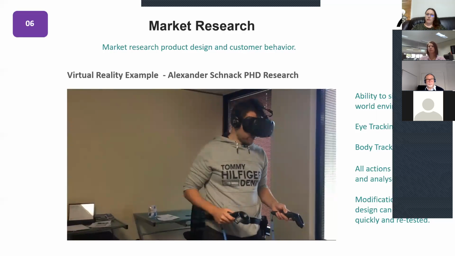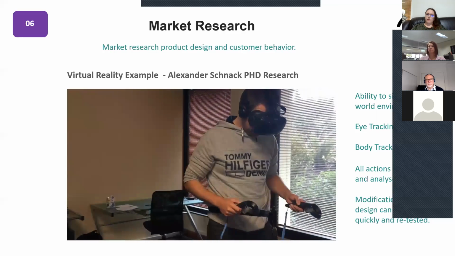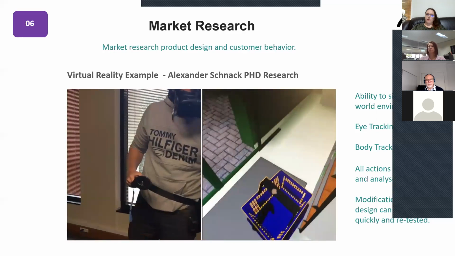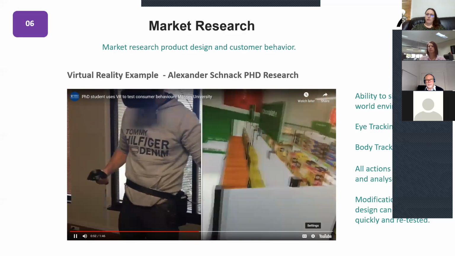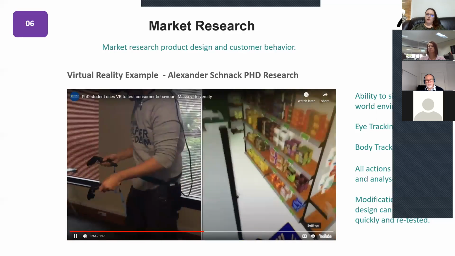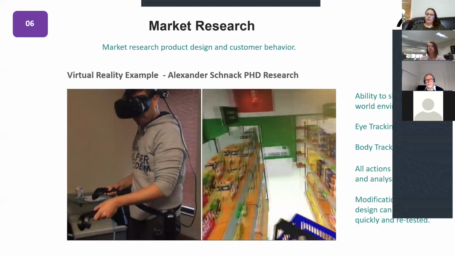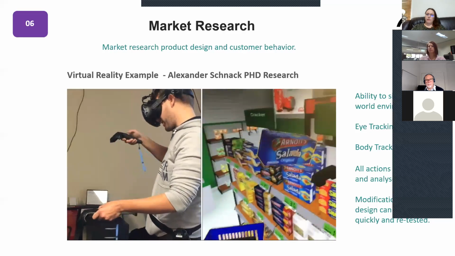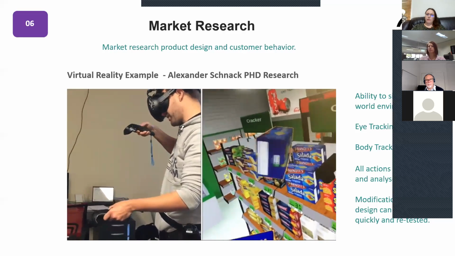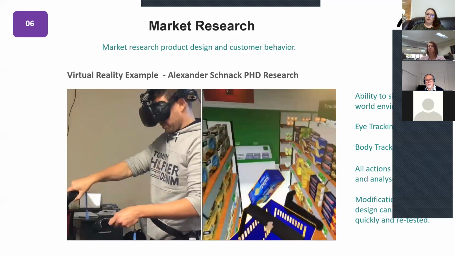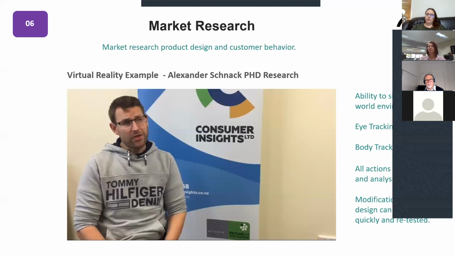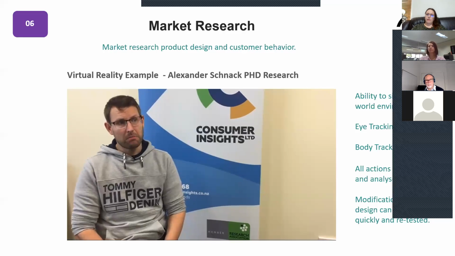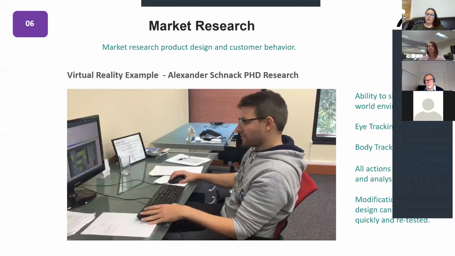Yeah, now I'm in the virtual environment, in the virtual simulated store. And what participants normally do is they can pick up the shopping basket and then start with their shopping. So if I go, for example, in this middle aisle here, that's the crackers and muesli bar aisle. I can just pick up products, can rotate them to check the back of the pack, and put them in the shopping basket. I think that virtual reality will become a major methodology in market research.